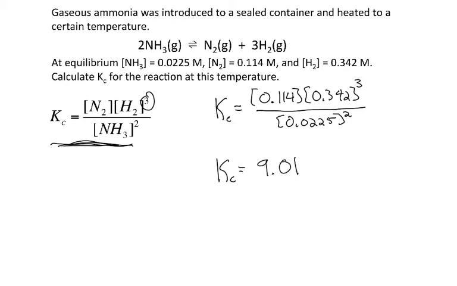is 9.01. Now if you'll notice, I didn't write any units on Kc, and I didn't include any units when I was plugging the concentrations into the expression. That's because equilibrium constants, by definition, don't have units. And so I won't worry about including my units when I'm doing the calculations. And one thing I should have said at the beginning, you notice on the previous slides I used K, and here I'm using Kc. So when we do equilibrium calculations, I can either express my amounts of products and reactants in concentrations, as I've done here, or in pressures. So sometimes, to be more specific, if I'm using concentrations, I'll call it a Kc, or if I'm using pressures, I'll use a Kp, as we're going to do on the last example.